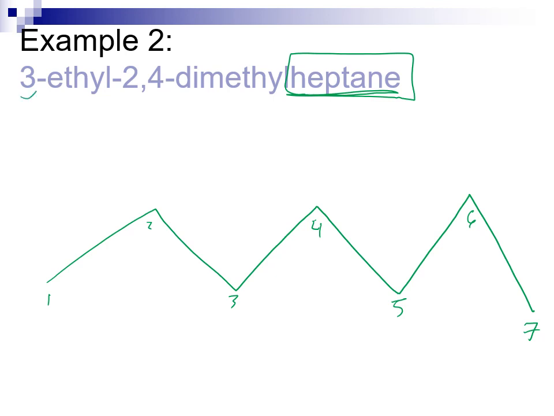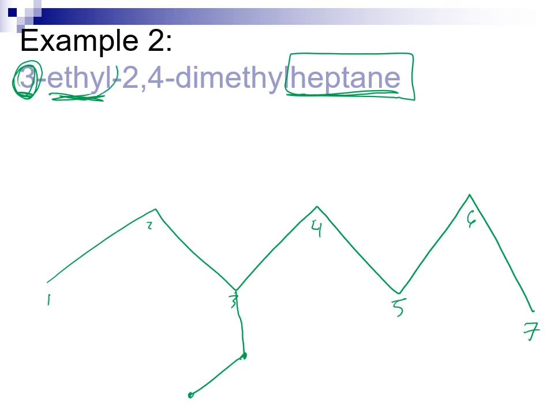So I know that on the third, because remember the numbers tell you which carbon it is, so I know on the third carbon there's an ethyl branch. And an ethyl branch consists of 2 carbons. There'd be 1 carbon, 2 carbons, and then it would be attached to the main chain. So I want to make sure that on my third carbon, I draw 1, 2. Let's fix that. So on the third carbon, there are 2 carbons attached there.